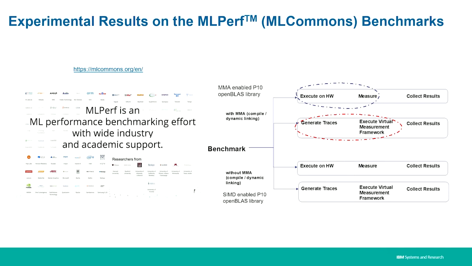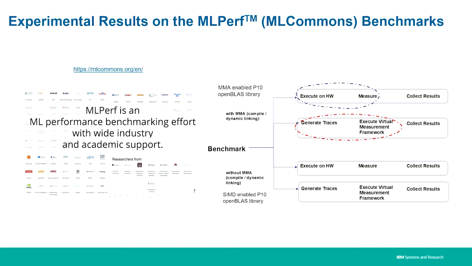In terms of experimental results, one of the firsts here was using ML Commons. I don't know how many people are familiar, but ML Commons, which used to be called ML Perf, is an industry standard consortium, with more than 50 members now, I guess, where they publish benchmarks to assess new AI algorithms and new hardware which is supposed to help AI. There are several benchmarks there. I just show results on a couple of the more common ones, but they have several benchmarks with which you can evaluate your edge inference performance or anything else.